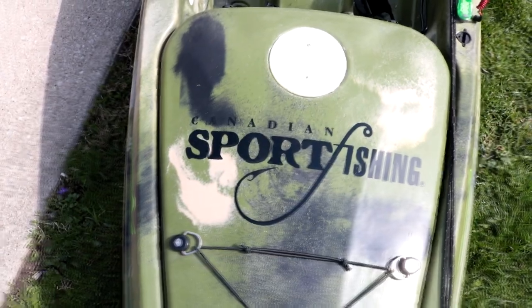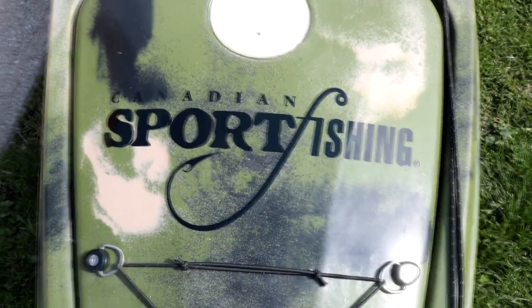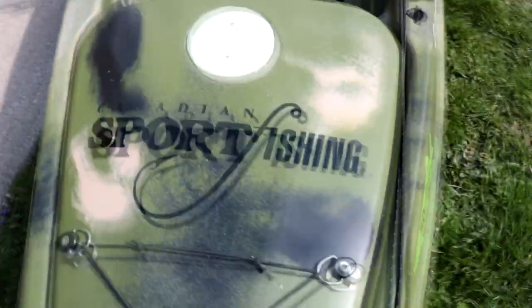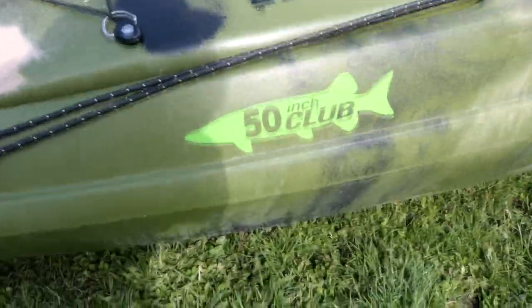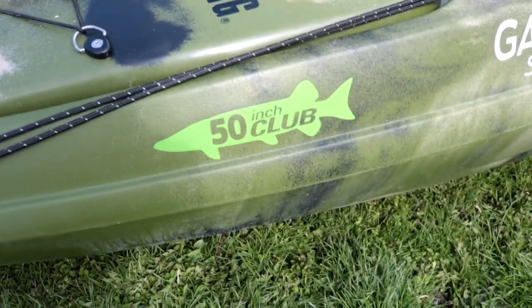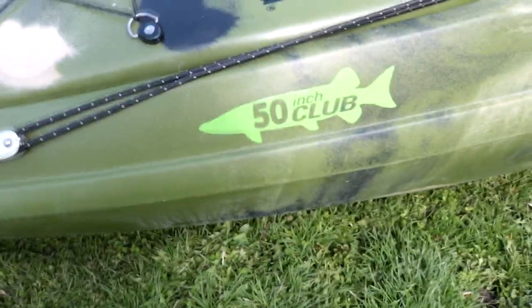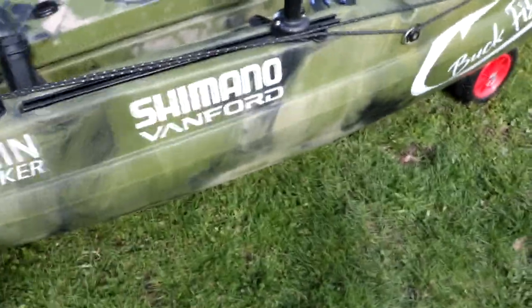We got our decals all on there. Another GoPro so you can see us. So let's start with the decals here. On the front end, got a sported towel. You know, I've watched it for a long time since I was a kid and stuff like that. And plus I got Scotty here. So Scott rolls with him, and that was a gift from Scott. Pretty cool, eh? And then I got a 50-inch club muskie decal, and the reason why I got that is because when you reach that 50-inch club, it's just on a different level. You guys will get there soon. We got the Garmin Striker, we got the Shimano Vanford.